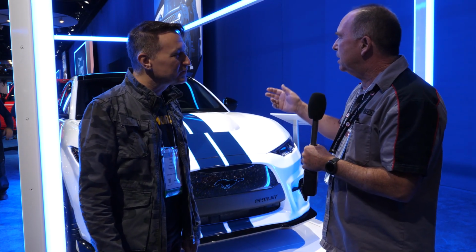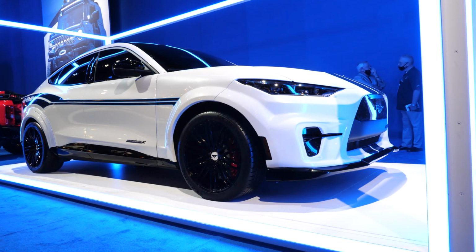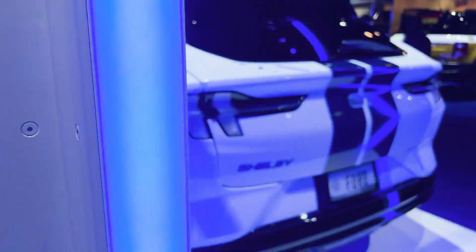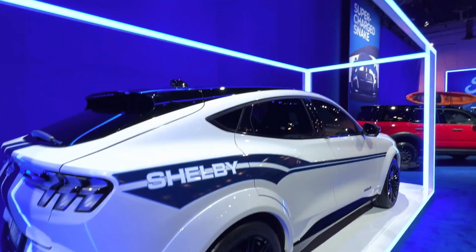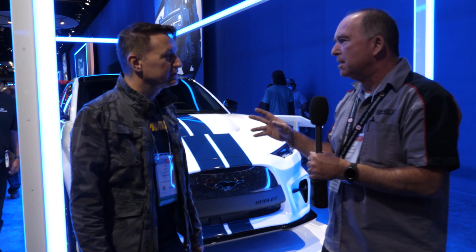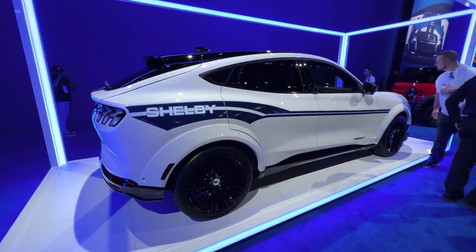Another thing, we did some nice graphics on the side of the car. Since we sharpened up the lines on the front of the car, we wanted to also sharpen up the lines on the back. We didn't want to touch the quarter panels or anything. So we did a little sharper flare on the back, and then we sharpened the graphic lines up, which accentuated the lines of the car and gave it a little sharper look on the side. Tell me about these wheels. Why don't we walk around to the wheels here?